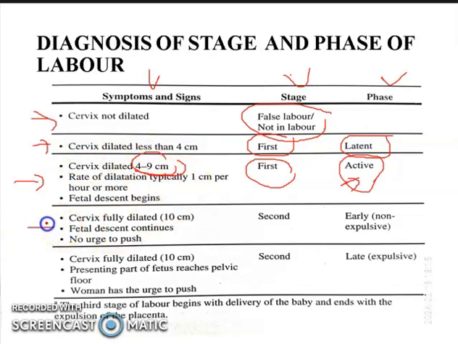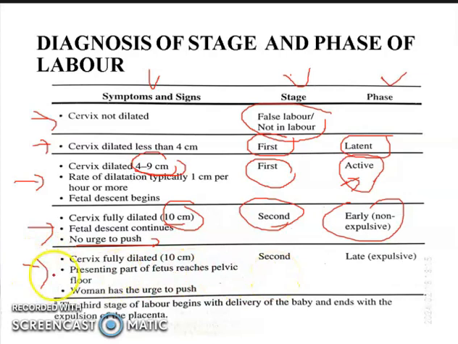Okay. Our fourth column is where the cervix is fully dilated at 10 centimeters, and now the woman has gone into second stage of labor. This is the early second stage of labor, the early phase, and it's non-expulsive. It's non-expulsive because the woman has no urge to push here. Okay, the woman is going to have some contractions, of course, but these contractions are not expulsive. They are not so strong as to give the woman that urge to push. So this is the second stage of labor. What is making it the second stage of labor? Because the cervix is fully dilated now.